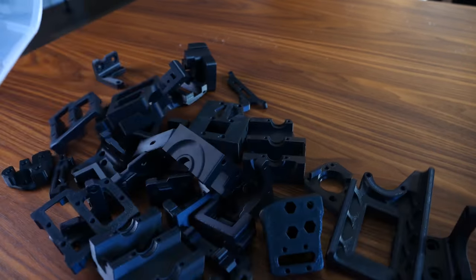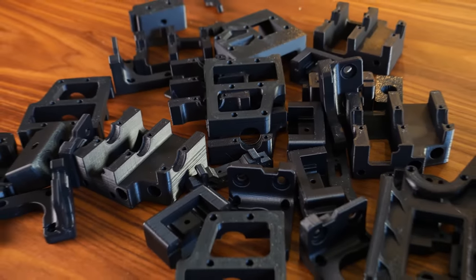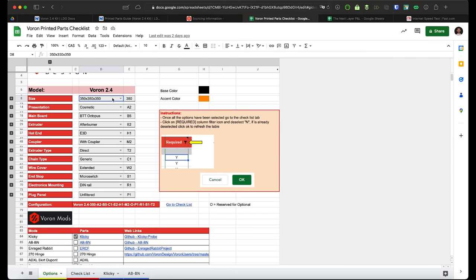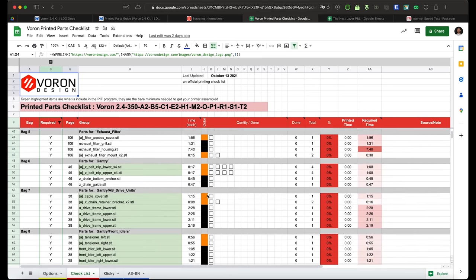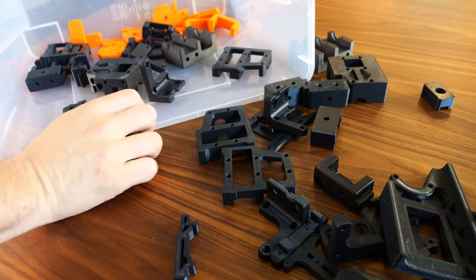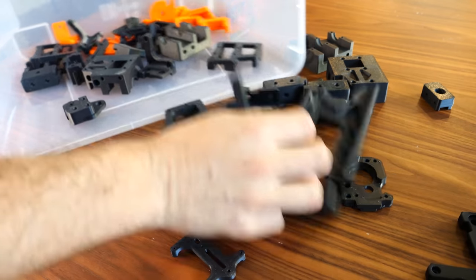I've printed a bunch of the different parts, most of them on my Prusa MK3S Plus, and I'm dabbling with printing some on my Creality CR10 V3 using a 0.6 millimeter nozzle and a Arachne perimeter generator, which is technically not what the Voron guide recommends. I found an amazing spreadsheet tool which automatically generates a list of the parts you need based on your decisions — size, hotend, board — and that's really helping guide me. Though I did make a huge mistake and printed the wrong file, meaning I printed about 150 grams of the same part twice. Who knows, maybe I'll join the Print It Forward program and send those parts to someone else building their own Voron.